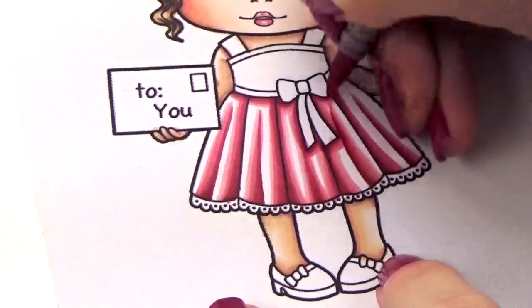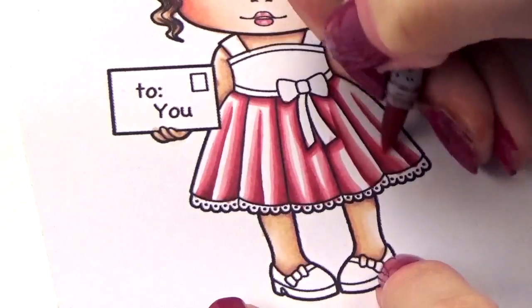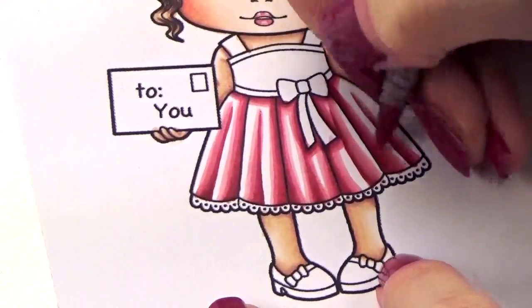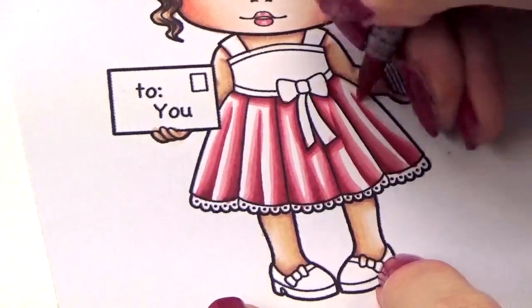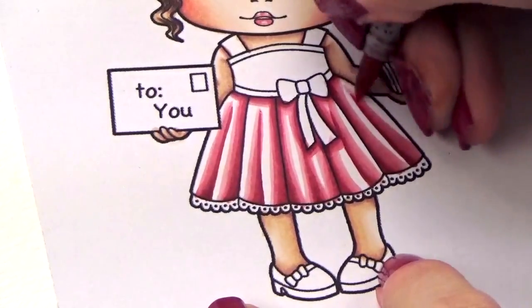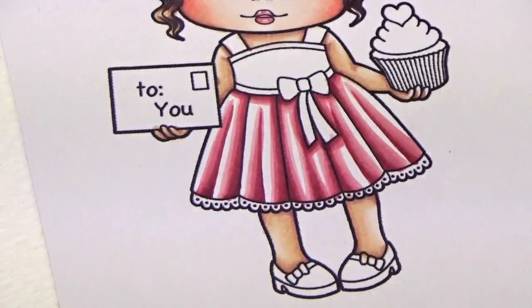So again, you might need more or fewer strokes than I do. Just judge for yourself and keep blending until you see it soften. Now, we want to try not to come back and add too many layers over the very darkest color, because what can happen is we can desaturate this. Now, what that means is we can pull away that darker pigment and it will look quite light. I'll show you what we can do to combat that at the end.